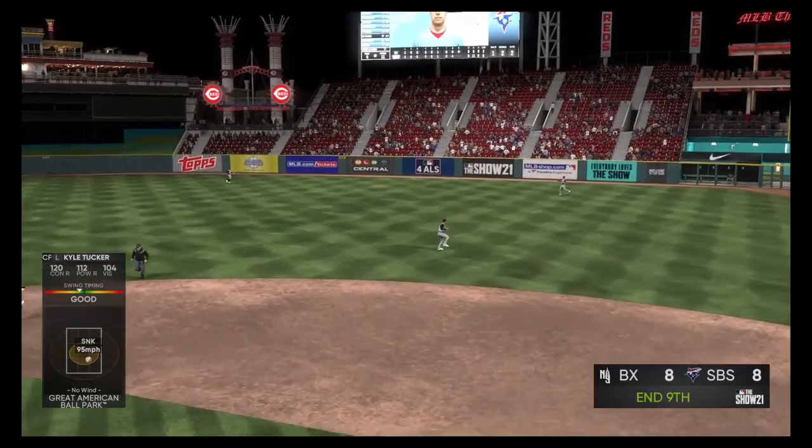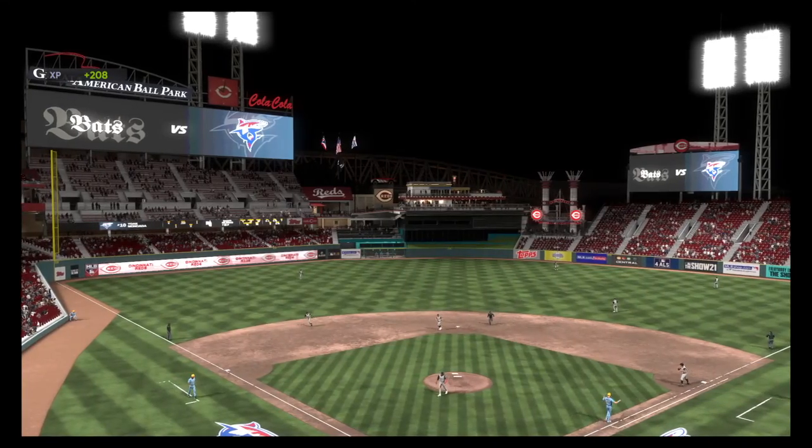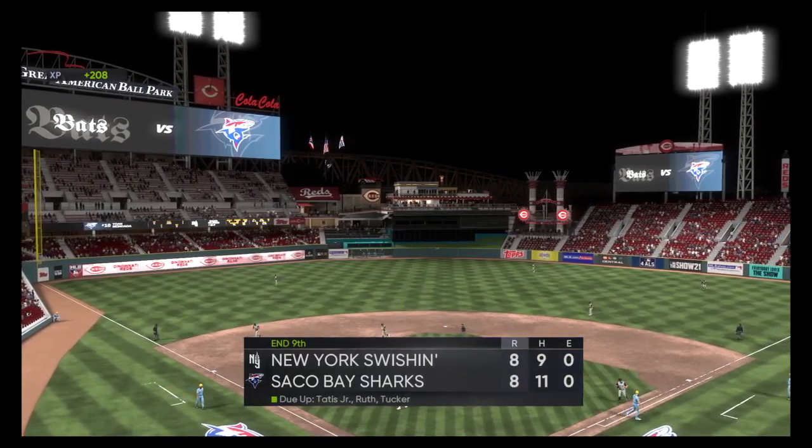Line to the right side. Leaps and makes a terrific catch. And with that, the side is retired.